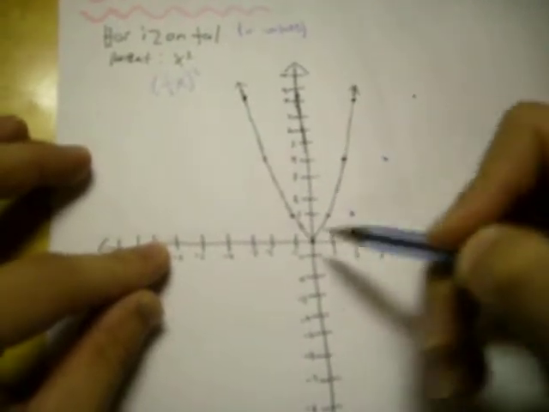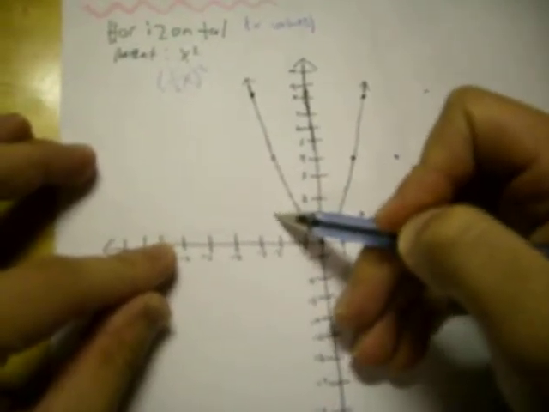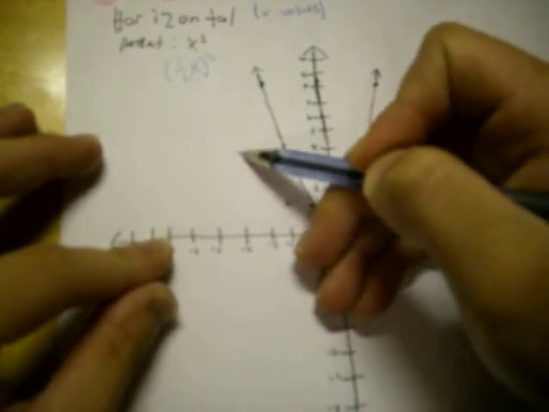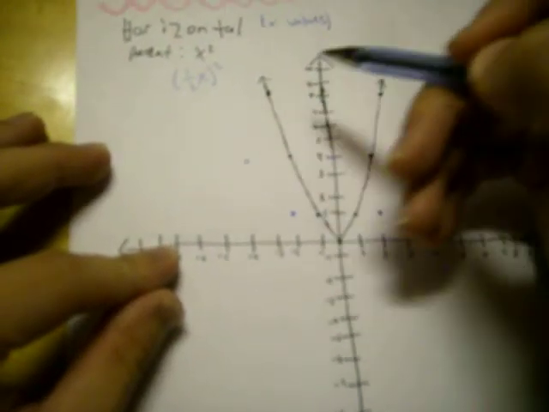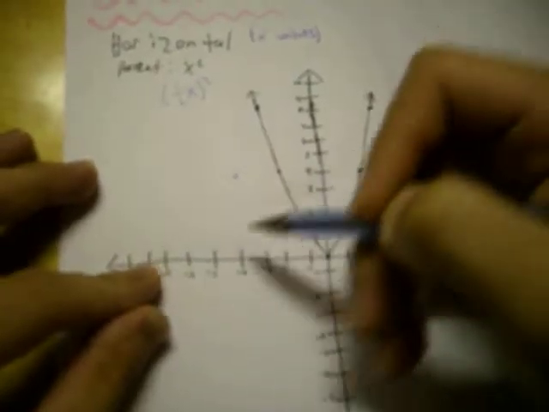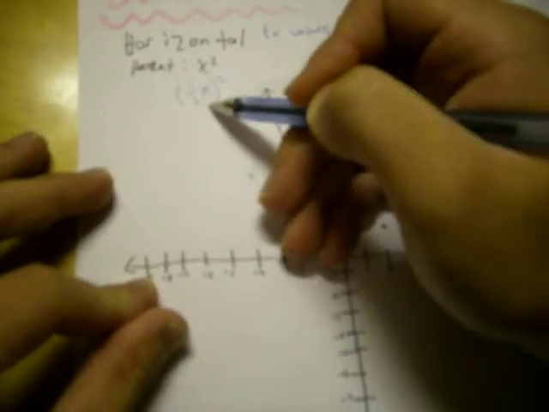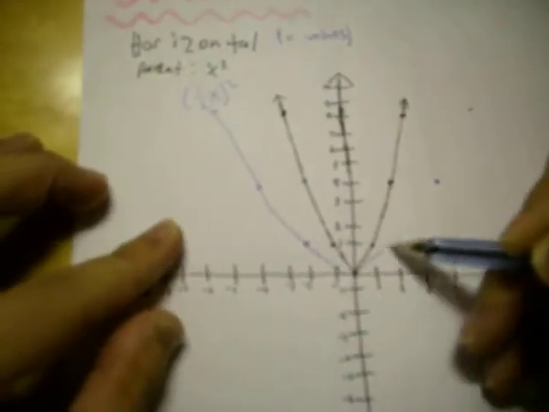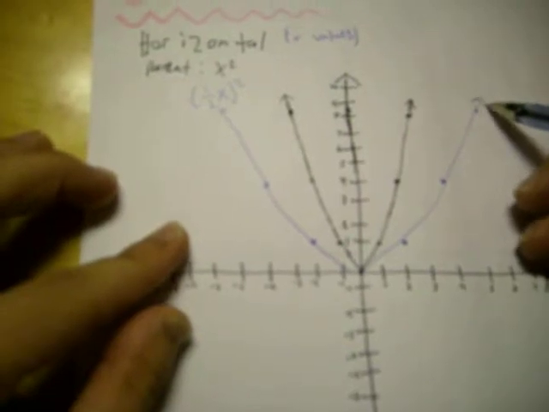And on the other part right here, 2 and 4, and this is going to be right here. For 6, it's going to be 6. So basically, that's how it looks when it's horizontally stretched.